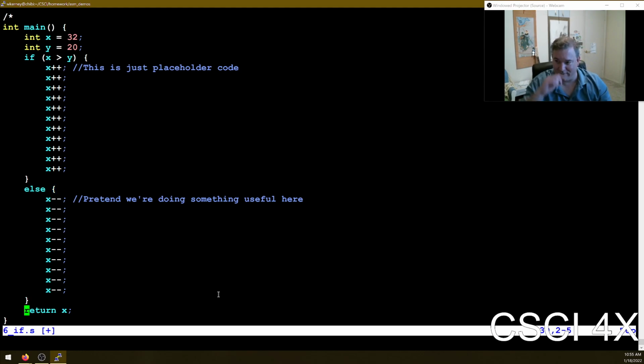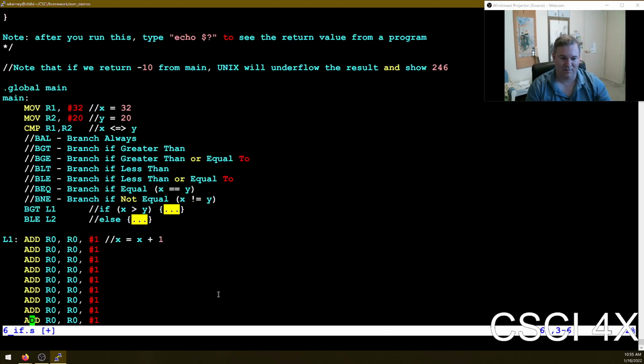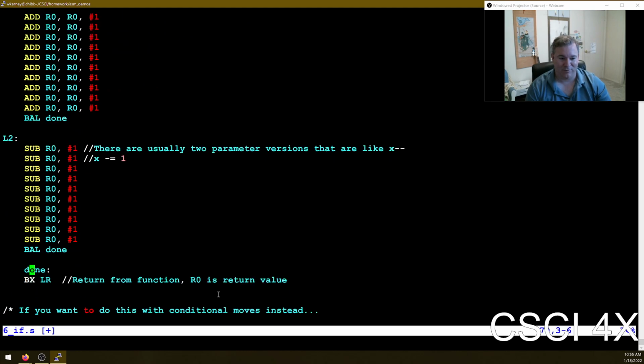You guys see that? So one branch runs and then it jumps to here, right? The other branch runs, jumps to here. So the flow of control looks like this. You have a branch, and then they come back together, right? Does that make sense to you guys? So at the bottom of the if part and the bottom of the else part, they both come back together here.